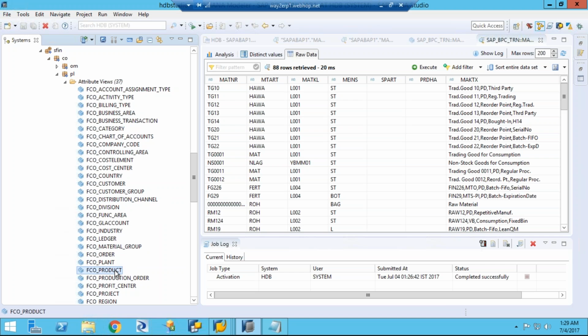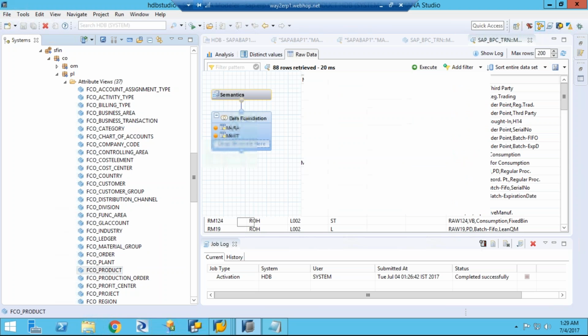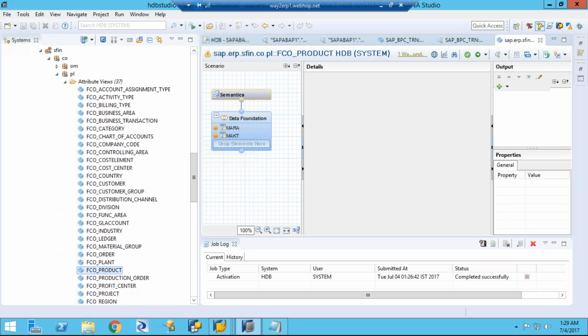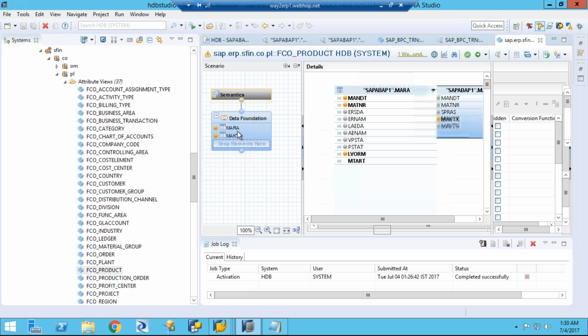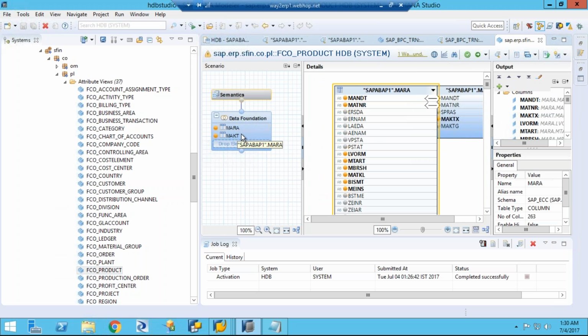So let's click it. You noticed that HANA already provided this attribute view, which is using these two tables, MARA and MAKT. So there is no need to recreate the attribute view, which I did just for the sake of practice.